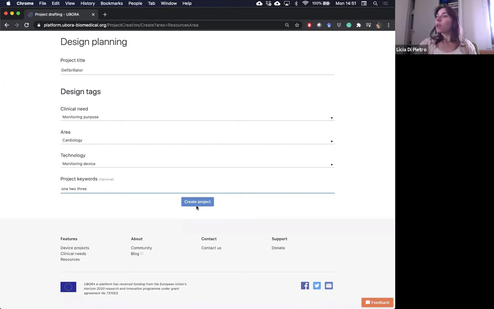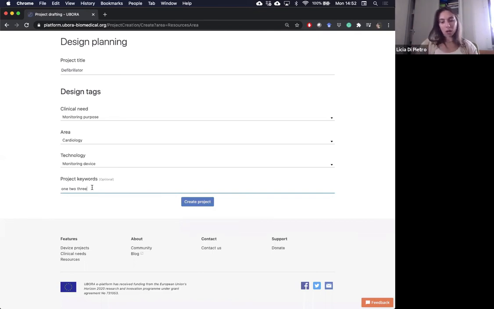Okay. And actually the keywords are very, very important, because they will help the designers or people who go through the platform.